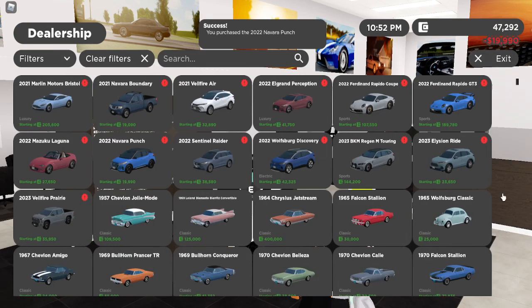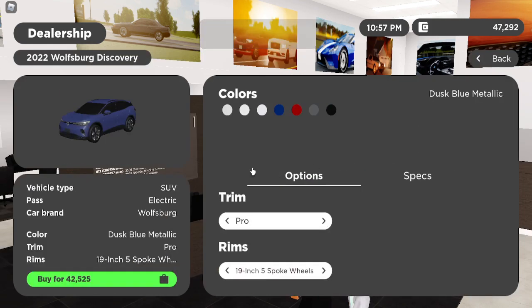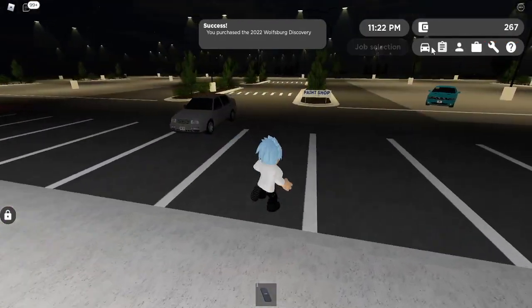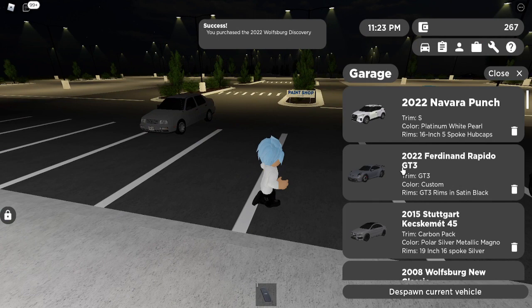Now let's see which one to buy next. What color should we get? There are different things — yeah that one looks nice. We also have the premium so you can get whatever color you want. I'm basically done — I don't think I have as many cars as before, but oh no, it left.